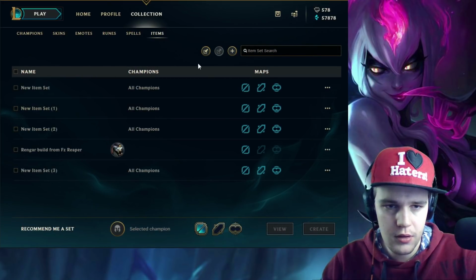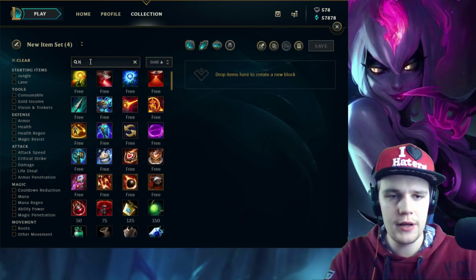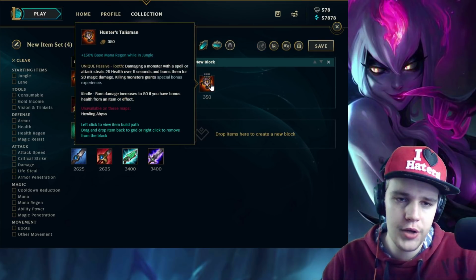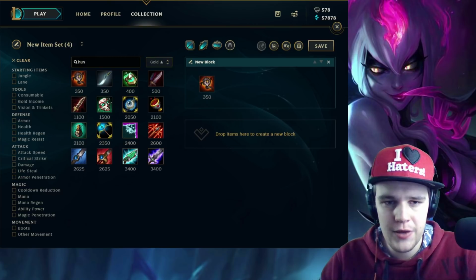Let me see here. I'll just make a new one. So, starting items on EVELYNN, it's pretty straight up. You get the Hunter's Talisman because, well, you start with Q, so you want to spam that on your camps. And spamming abilities on your camps is going to give you a lot of health back, plus also burns them. So Hunter's Talisman is by far the best one EVELYNN can go for.